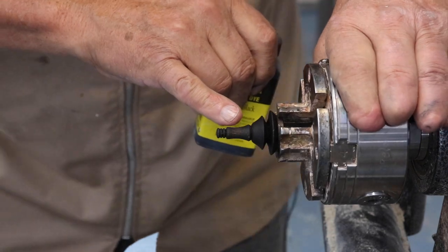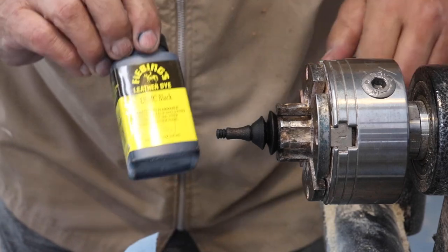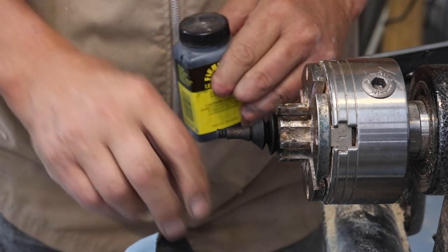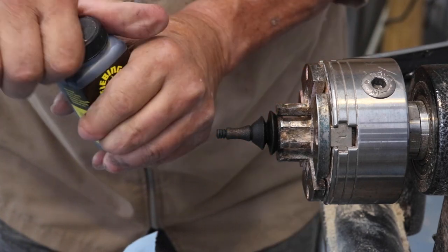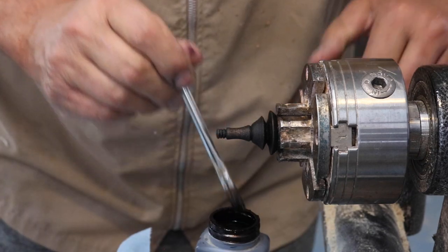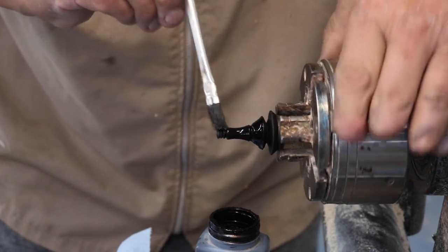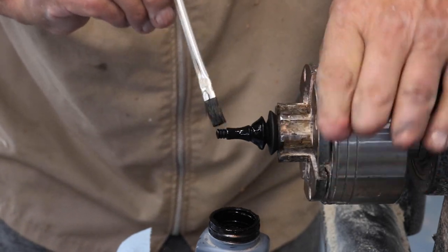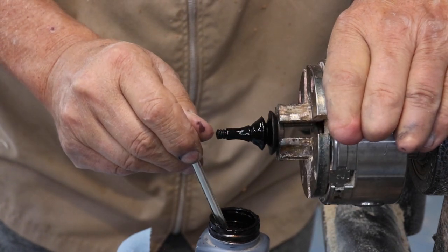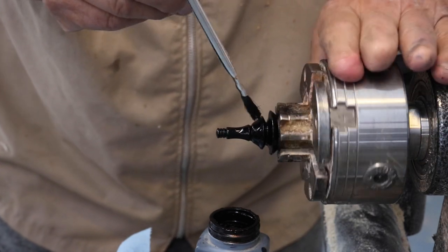Now I'm not completely happy with my ebonizing on this, so I'm gonna take some leather dye that I get from Tandy Leather. And it is a really, really nice product. And I'm gonna just take this acid brush and coat the surface. Let that soak in for 30 seconds or so.